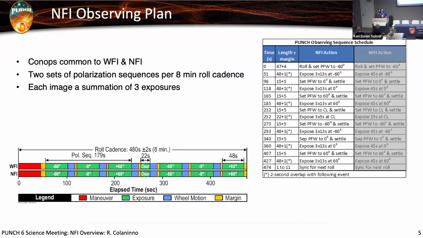All right. And then again, going with that parallelization of polarization theme, we have parallelized observing plans. So in each one of the 8-minute orbital periods as we go around the Earth, WIFI and NIFI will be taking images at the same time for the same duration, so that we have both parallel. We can create these beautiful virtual fields of view with synchronized data. And we'll be summing images. You can see the little hash marks for NIFI, but it'll all end up being about the same.